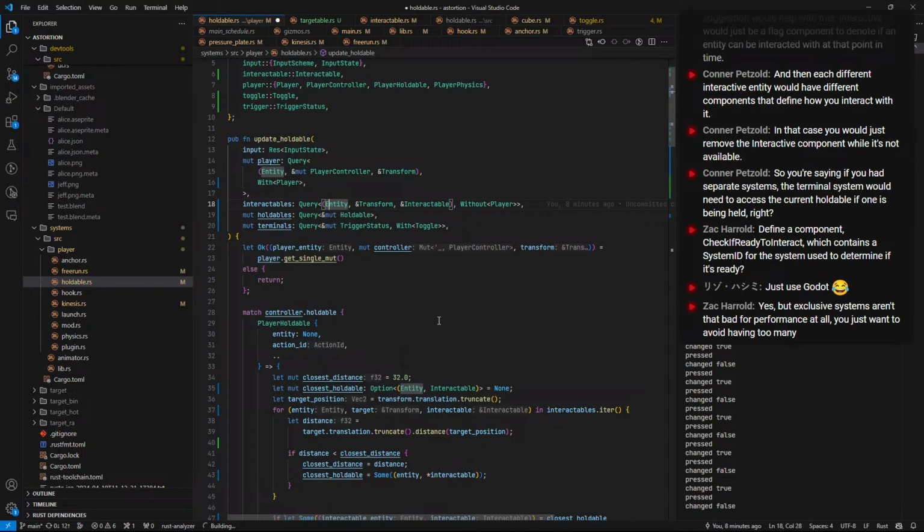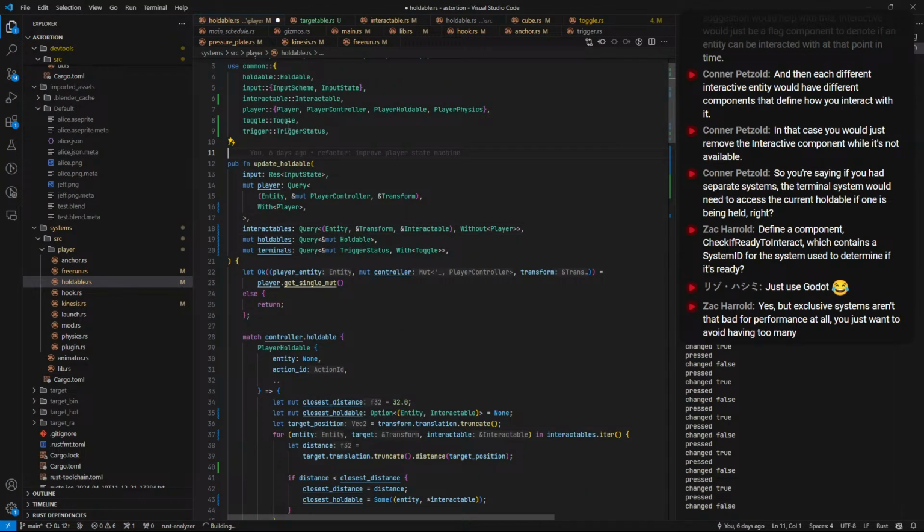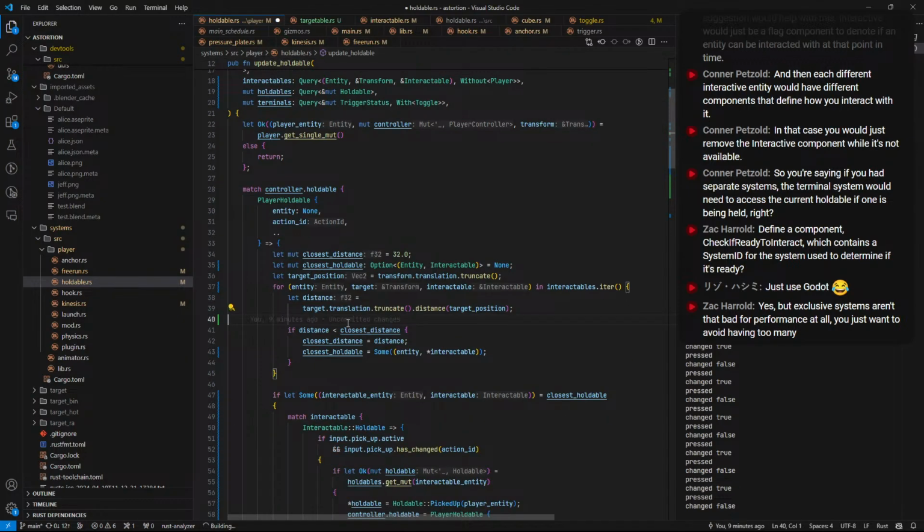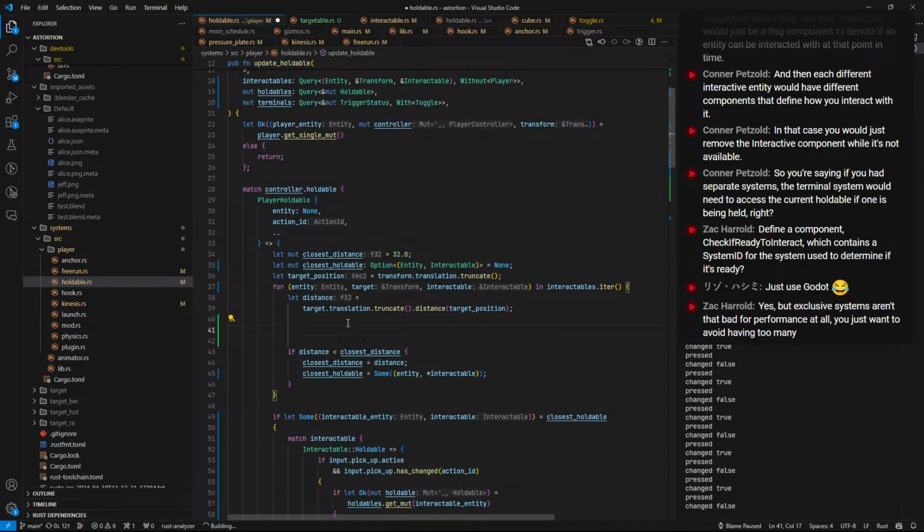But a system ID would still not work because the system would run for every single thing. So at that point, if we're storing a system ID, would it be a system that runs for a specific entity, right? If this was an if statement here.